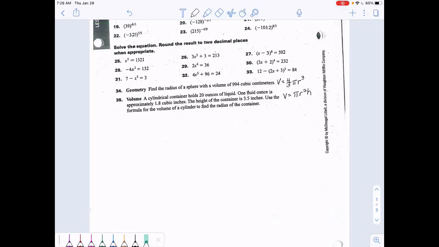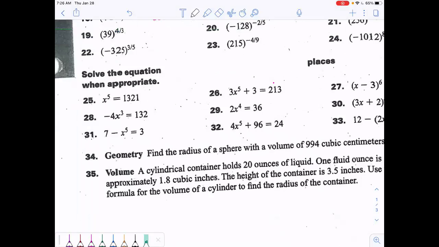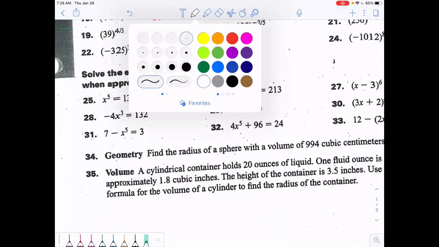As I said, I wanted to do 33, and I want to solve 33 with you, keeping it exact. This is totally my fault. We should have crossed off this whole round to 2 decimals. We should have totally erased that yesterday because I don't want you ever having a decimal unless it's a word problem. My fault that I didn't catch that. So we're going to talk about solving 33 without decimals. And then we're going to look at 35 as well. So I'm going to start with 33. Get a smaller pen here.